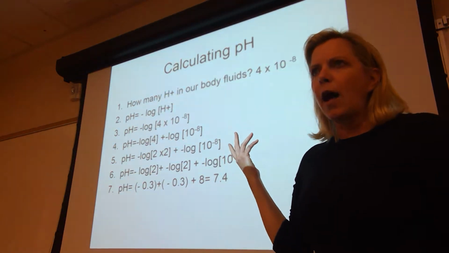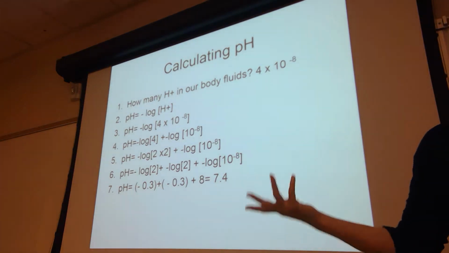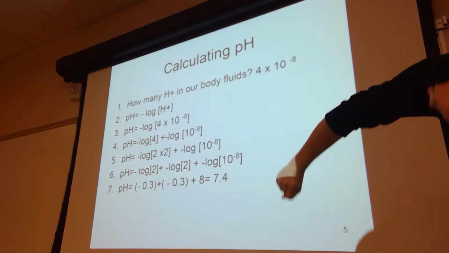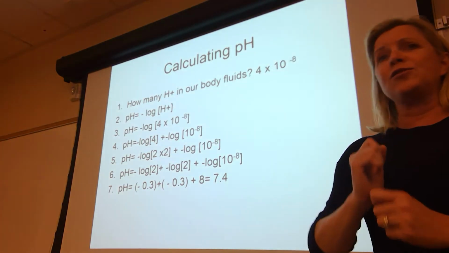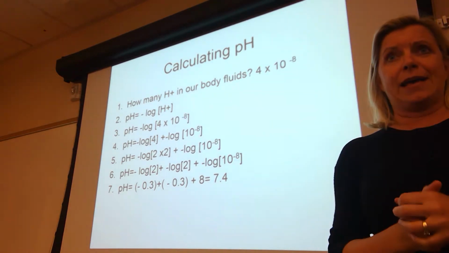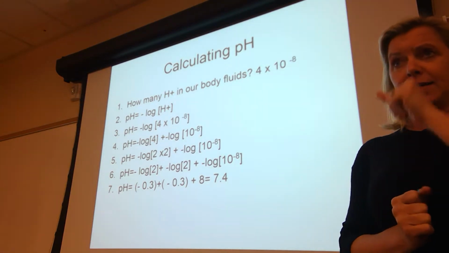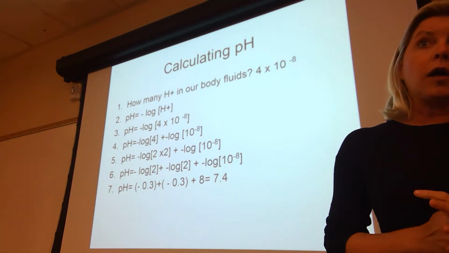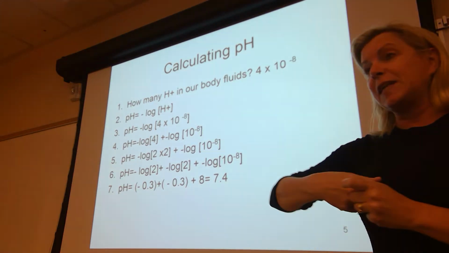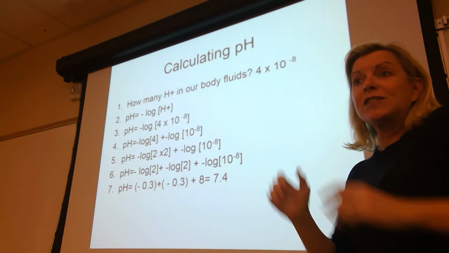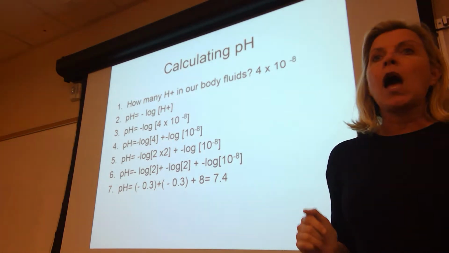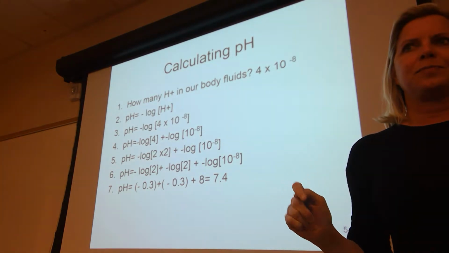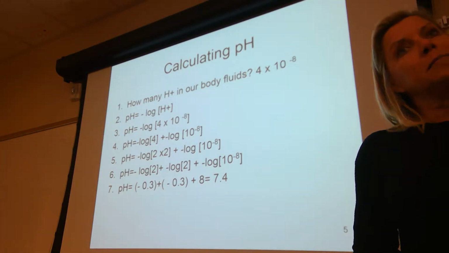We had to learn how to do logs based on just memorizing log tables. It was awful. So, Tyler, how many moles of hydrogen ions do we have in our blood, you might ask? 4 times 10 to the negative 8. Great, let me take the negative log of 4 times 10 to the negative 8. Well, Tyler, I can distribute, just like dealing cards, the log function to everything in my parentheses. I can take the negative log of 4, and I can take the negative log of 10 to the negative 8.